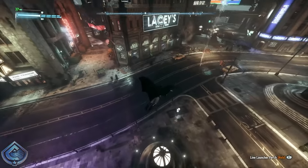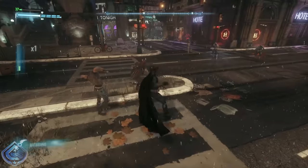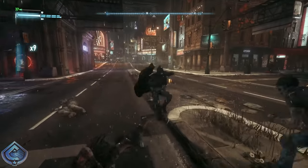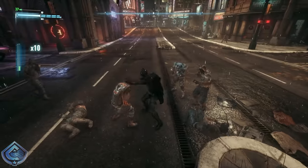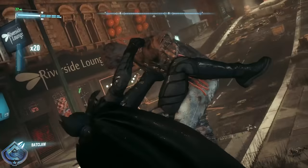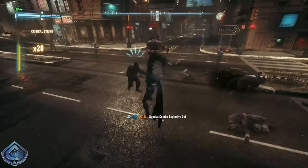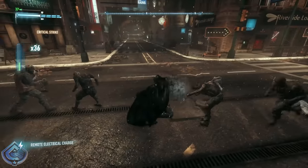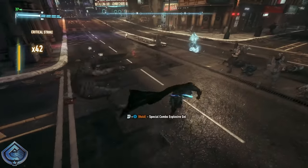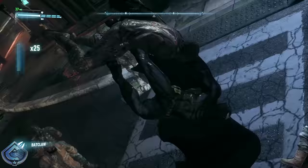At number 15 is a pretty hot take — I have the Dark Knight movie suit. I know some people are going to hate me for this, but I think this suit is extremely overrated. There are way too many people sleeping on the Batman Begins suit, which I think is infinitely better. When Sefton Hill at Rocksteady was tweeting asking people to vote between the two, I was heavily campaigning for Batman Begins. The Dark Knight suit looks too skinny and doesn't generate that feeling of fear, intimidation, or power you want when approaching thugs in Arkham Knight.